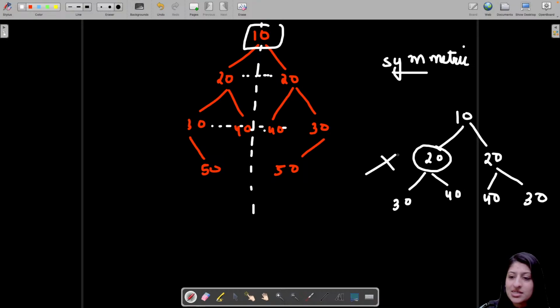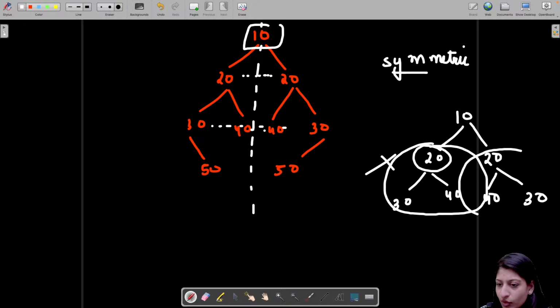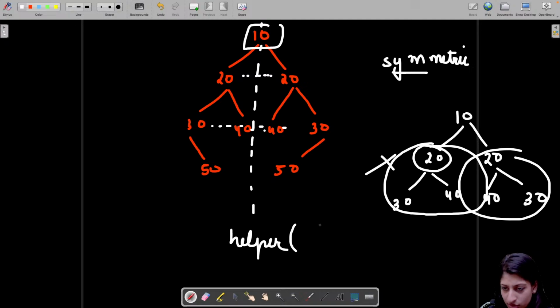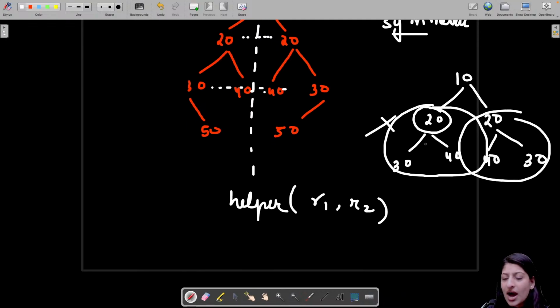So from here, what did you understand? That for every node, the left child should ideally be the right child of the other root, whichever we are passing. So if you imagine these two as two different trees, what can I do? I can write a helper function, which will take two different root nodes. Let's say this is R1, and this is R2. So my check here is that left of R1 is identical to right of R2, and simultaneously right of R1 is identical to left of R2.